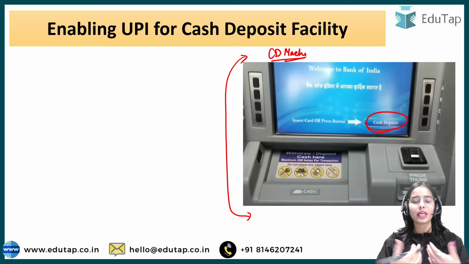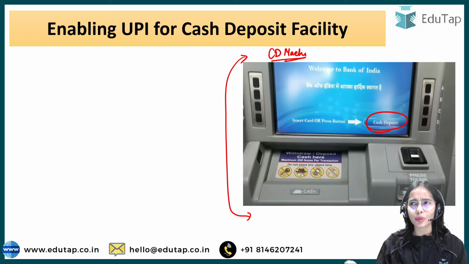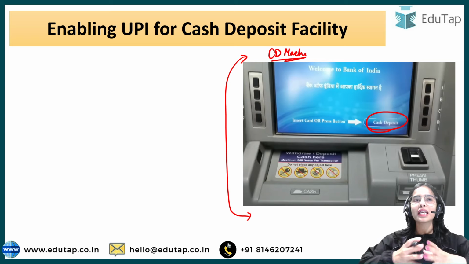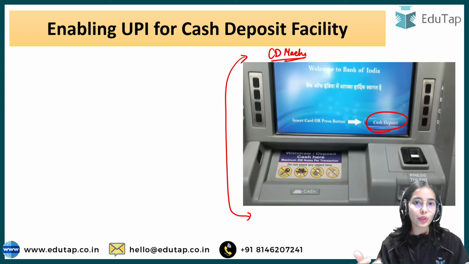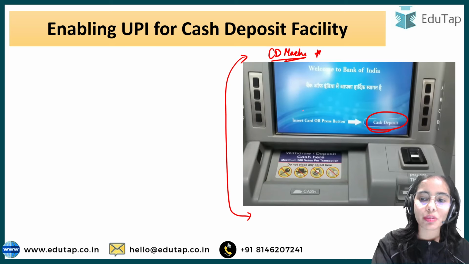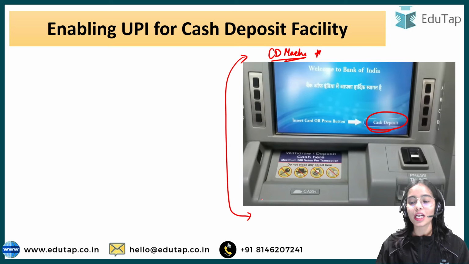Back in 2014, 2015, you must have seen that there used to be long queues of people that wanted to deposit their money with the banks. In the bank branches, there used to be long queues of people going to the bank for depositing their cash. But now the cash deposit machines facility has been provided through machines that are even present in the bank branches as well as near your homes. Through these machines, you can easily deposit your cash.